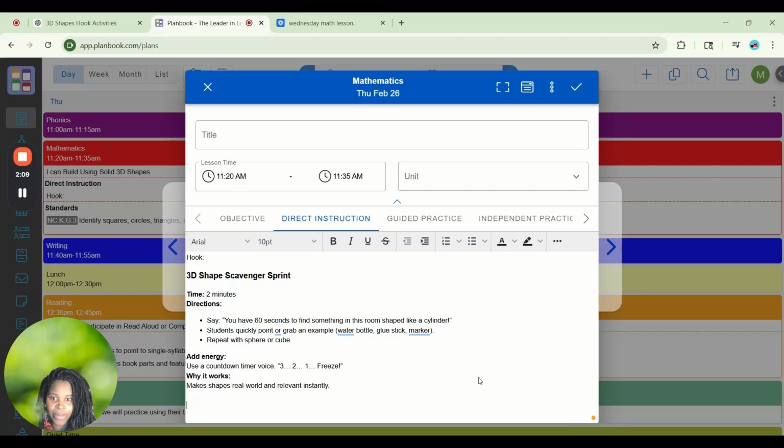Okay. Now what I'm going to do is put in what we're going to do. We're going to create instruction, I do, we do activity. Okay. So the kiddos will be using objects to build.